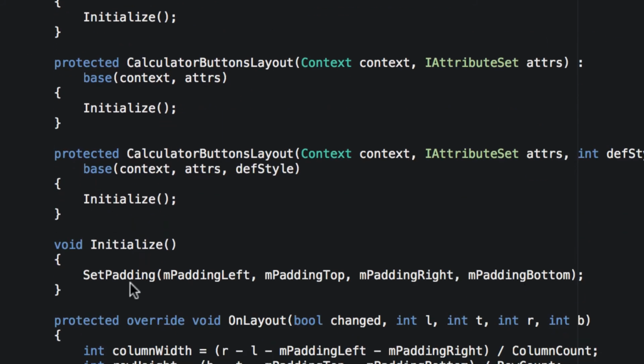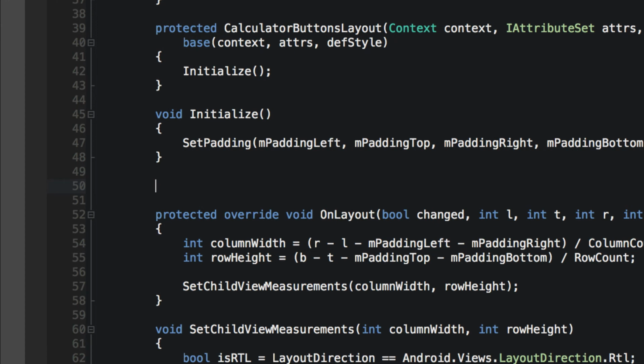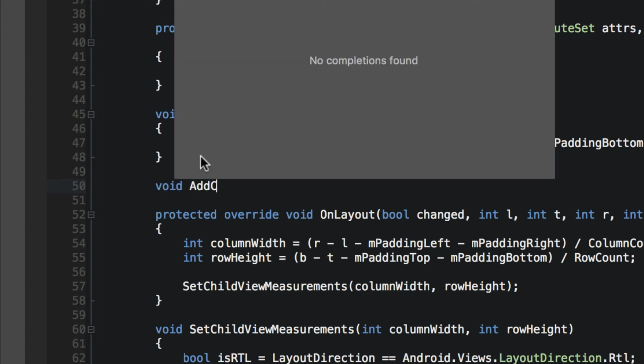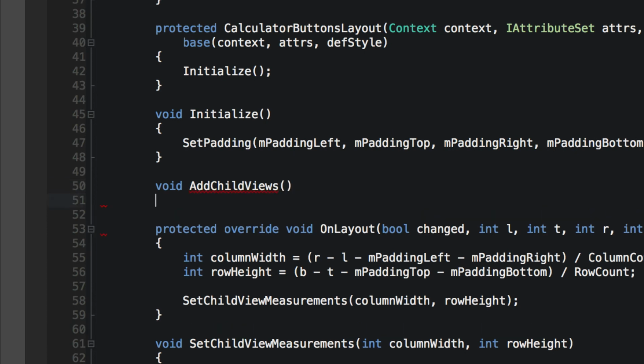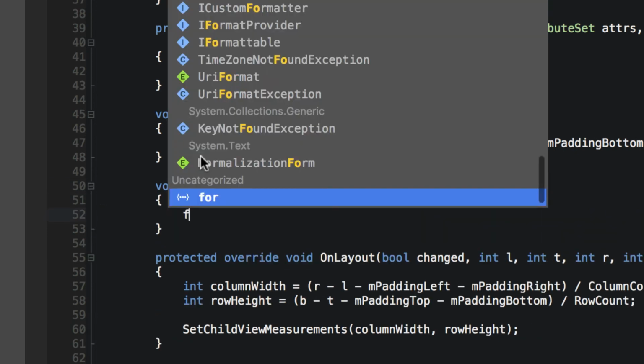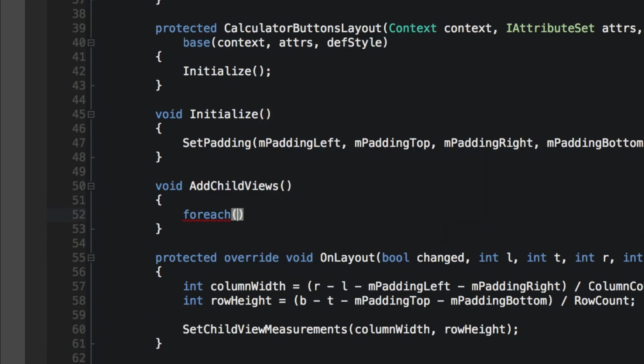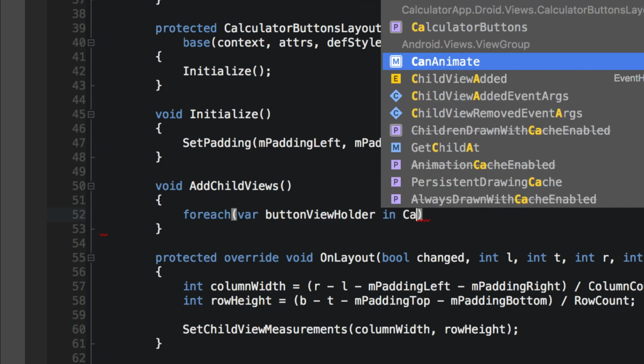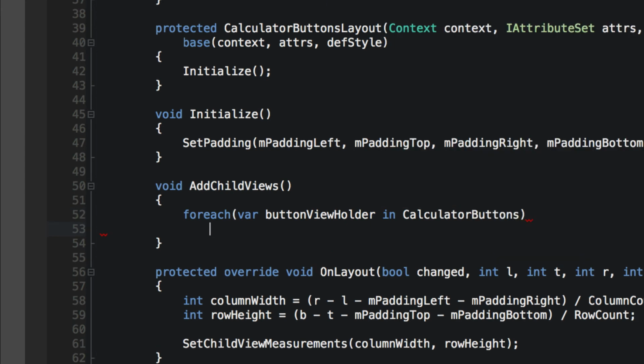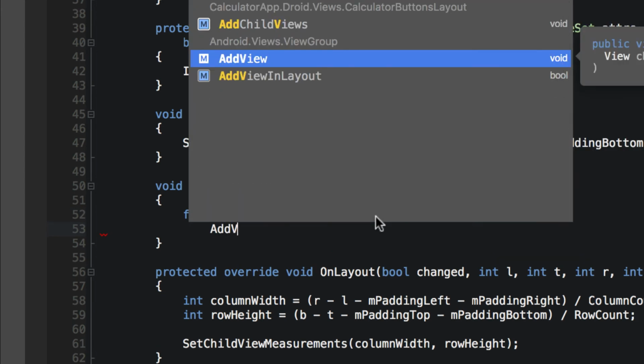We're going to create a method to add our child views. And this is just going to be a for each loop. We're going to take in each button view holder inside calculator buttons, and we're going to add the view.